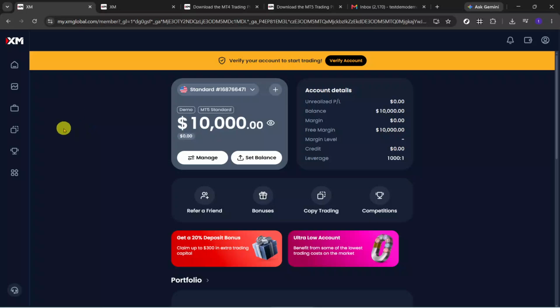Hello, today we will guide you through how to trade in XM Mobile. To begin, open XM on your mobile device and make sure you're on the main account area. Starting from the home screen helps you follow the process smoothly and makes it easier to find the tools you need for placing a trade.